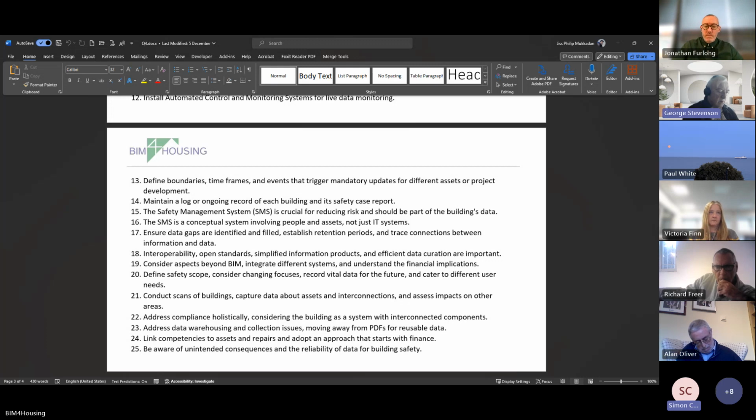So I think they're saying that you can't list every single hazard and every risk and every area of compliance individually, but you would expect somebody with the competence to maintain, for example, a building safety case, or to write a building safety case report, to have the intelligence to know what is important, what needs to be added, and how words should be interpreted. Like, for example, live as opposed to up to date, because I do agree that live could be interpreted in a way that makes it impossible to comply with.